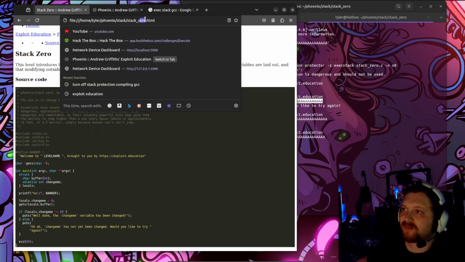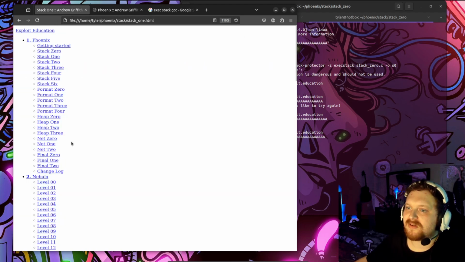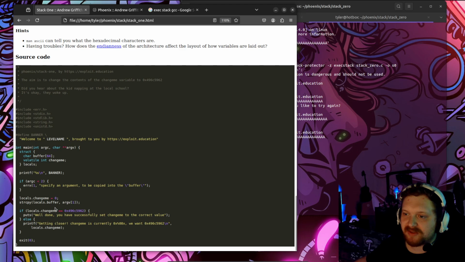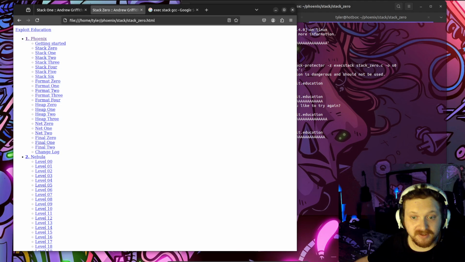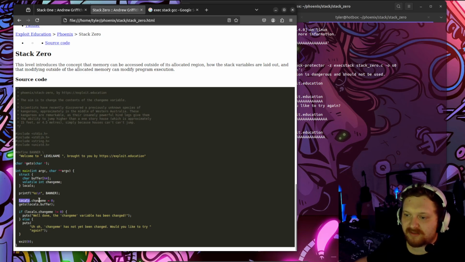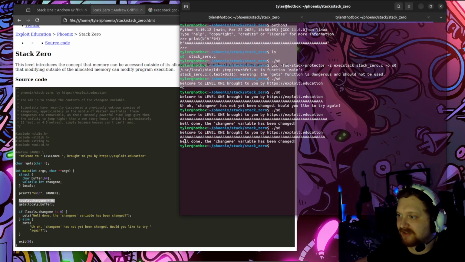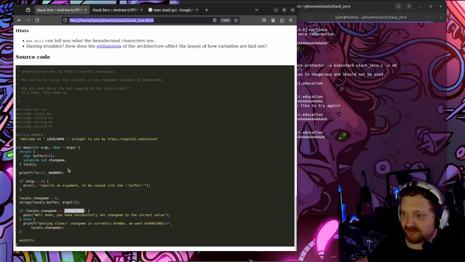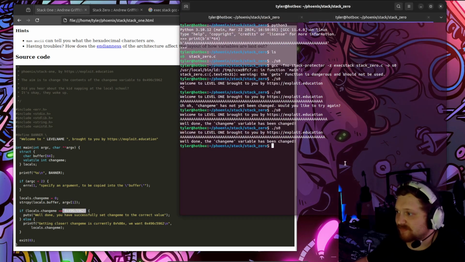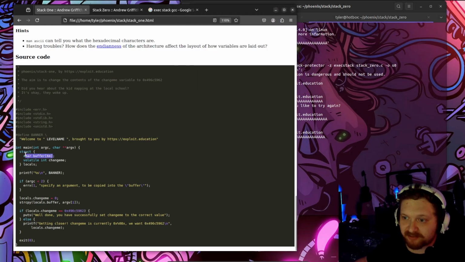So let's move on to stack 1, because this is where it's going to get more fun. Stack 1 is the same thing, I believe, but before, all it cared about was that we changed it to anything other than what it was initialized as, basically proving that our character input actually changed the data the program set up. So it initialized change me to 0, and now it's 41 probably because we made it A. The next challenge though is that now we need to make it equal this. So we already have some sense of what we need to do. It's going to start with probably 64 A's, and then just tack this on.